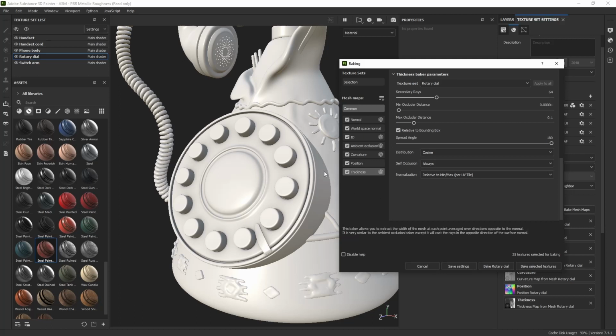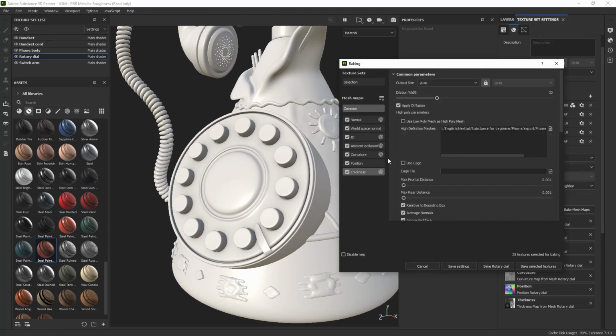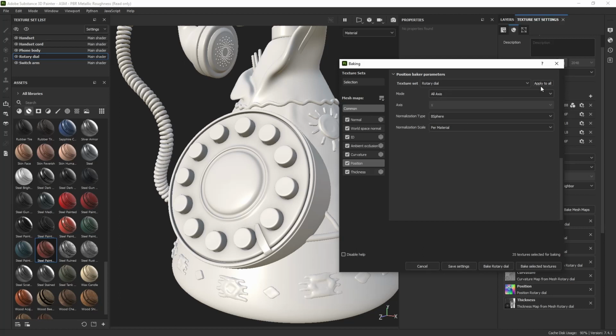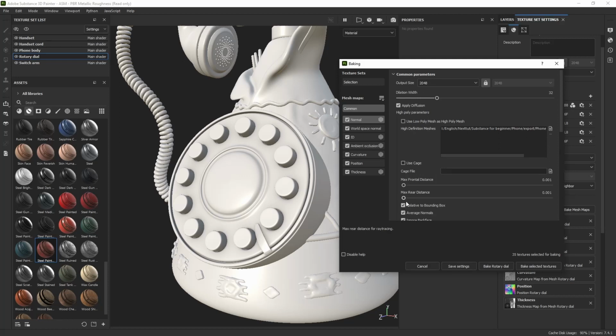We don't need this in this project, but we might use some thickness as a mask. So let's see. Apply to all. Double check. And yep, we are good to go.